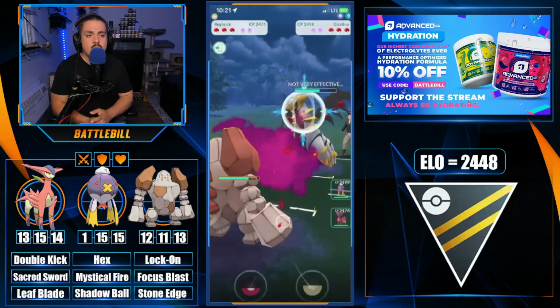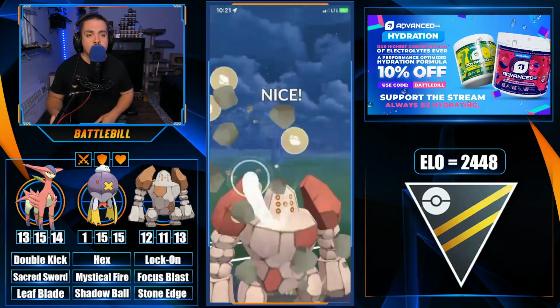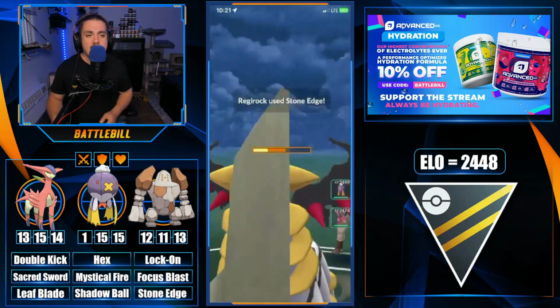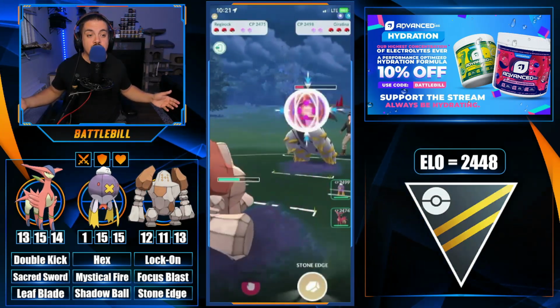Getting to this next match, we have Regirock up against a Giratina Altered lead with Dragon Breath. Our goal and objective in this matchup is just to spam out as many Stone Edges as possible and see what kind of energy they're able to build up.